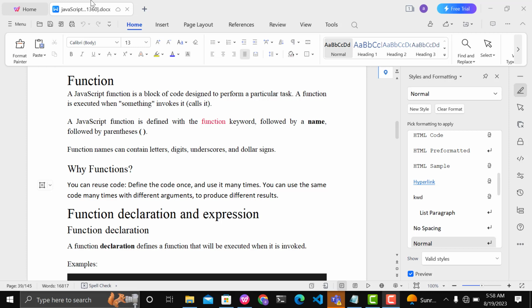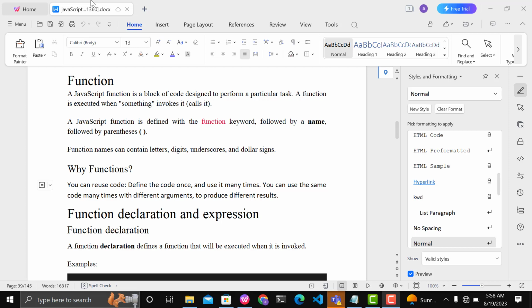It means that the reason why we use a function is to perform a particular task. Maybe there is something that we want to do, or something that we want to calculate, or something that we want to achieve. We use a function to perform a particular task based on the task we are trying to handle.